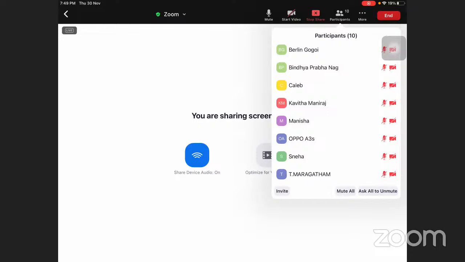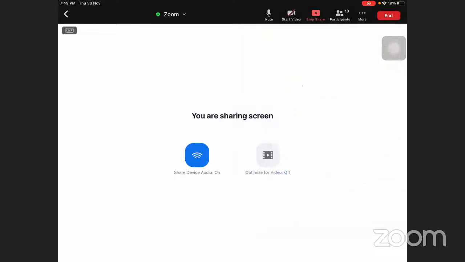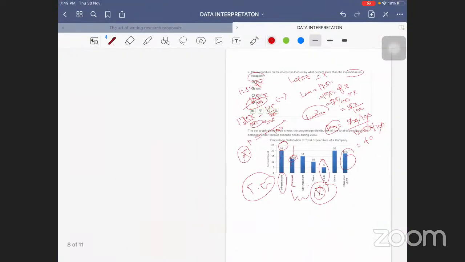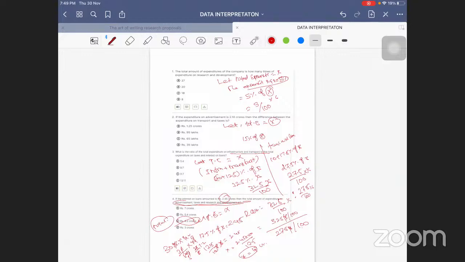Mostly the sums that come are like what we discuss or work out here. Mostly the same kind of questions they ask in the question paper, like percentage. Just practice more sums on percentages, fractions, ratio related sums, profit and loss, and average. These 5 chapters are very important for working here.